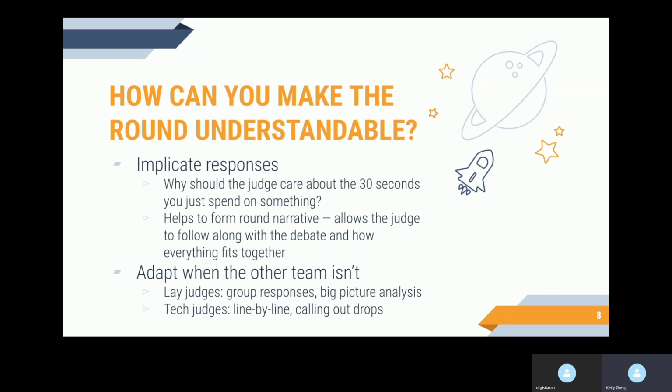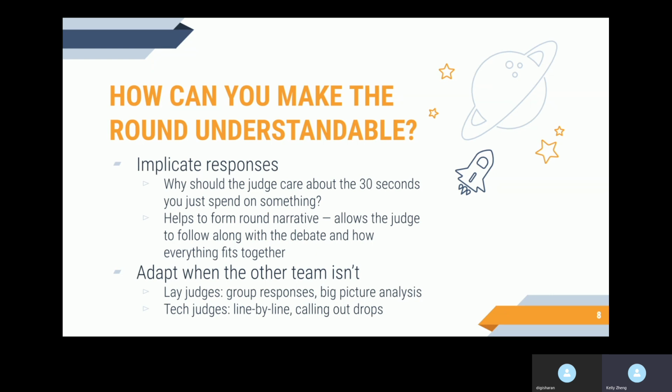And this is especially true for a lay judge. This is also really important in the sense that it helps you form round narrative, because it allows the judge to follow along with the debate more clearly and how everything fits together. Because in your mind, you are extending something for a reason, and it makes sense why you're extending it. But if you don't explain to the judge why you're doing it, they're probably not going to catch on to it, because they're not you and they're not debating your position. They're judging, and that's completely different from debating in a round.